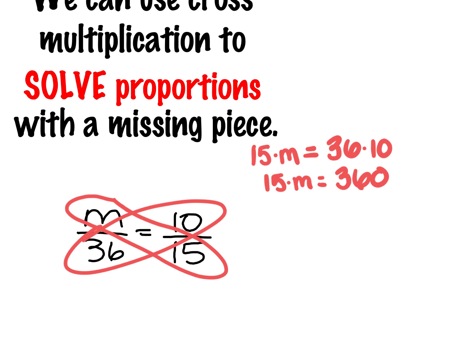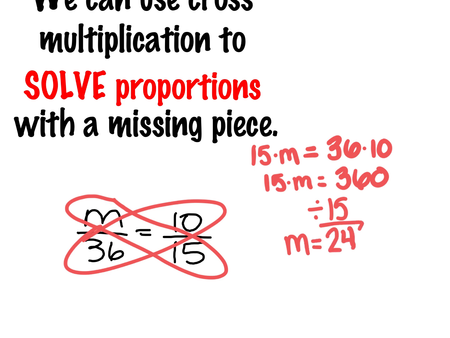360 divided by 15. Yes, so Scarlett told us that instead of doing guess and check, the opposite of multiplying is going to be to divide. So we're going to take what it equals, 360, and we're just going to divide by whatever number is attached to the variable. And you can use your calculator for that step. 360 divided by 15 gives me what?